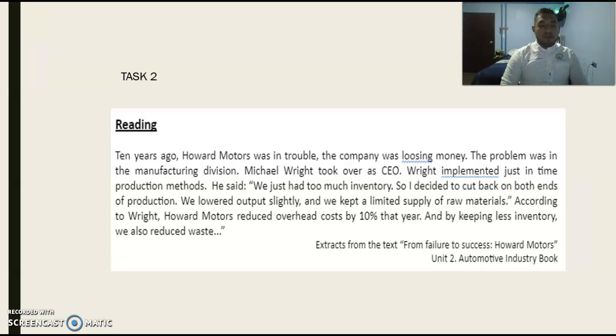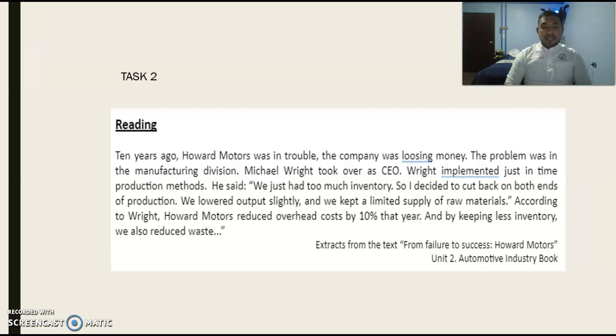We lowered the line and we kept a limited supply of raw material. According to Wright, our motor reduced overhead costs by 20% and by keeping less inventory will also reduce waste."